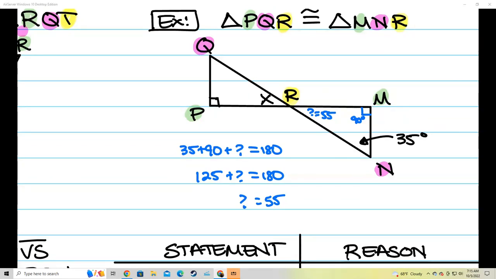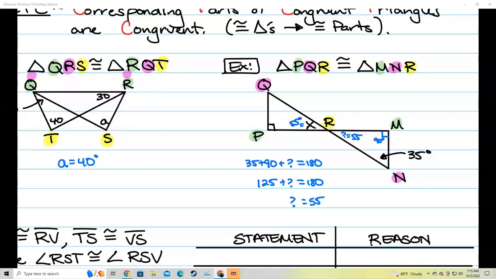And it's a bow tie. And on bow tie problems, I know I always have vertical angles. And that means since this is 55 degrees, this is 55 degrees because vertical angles are congruent, which means I was able to solve for that X. So we use the fact that we have congruent triangles to say that their parts must be congruent. Since their parts were congruent, then I know I can move that 90 degrees over to its partner on the other side, okay?